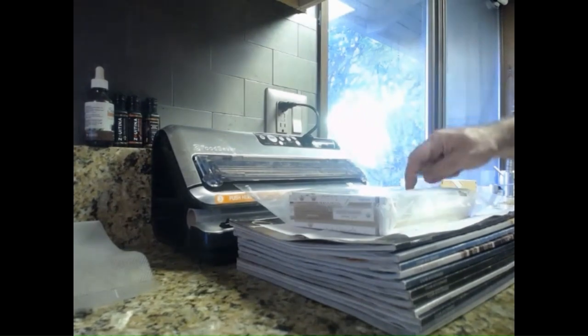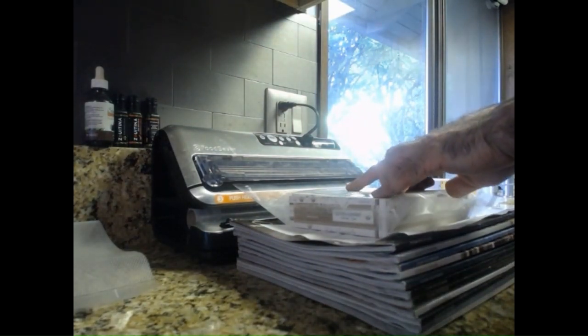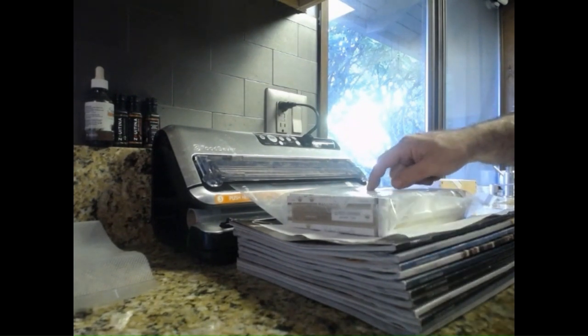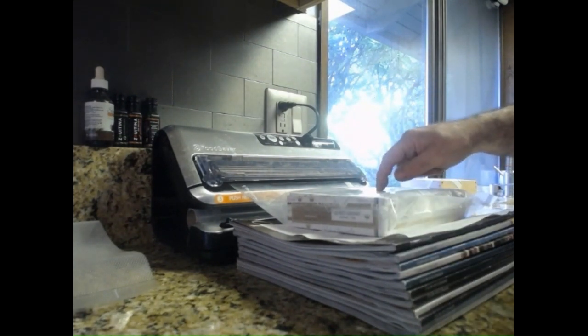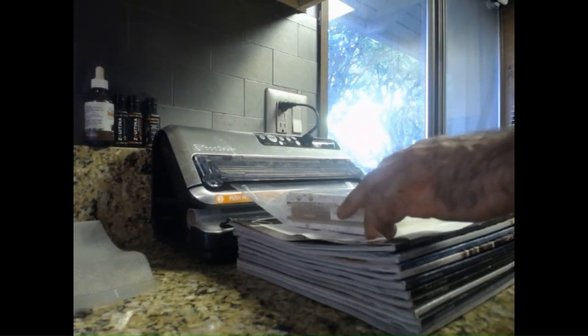Okay, now this box is basically a light cardboard paper box. So this box is going to be subjected to much more crushing force. So you have to be more careful when you do this box. You have to pay attention.